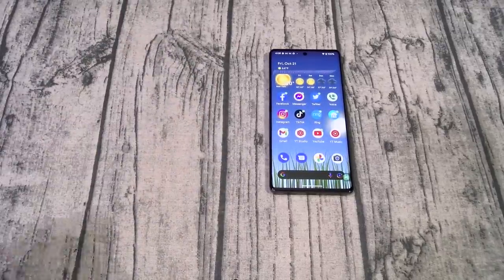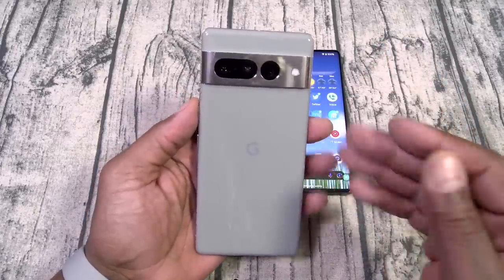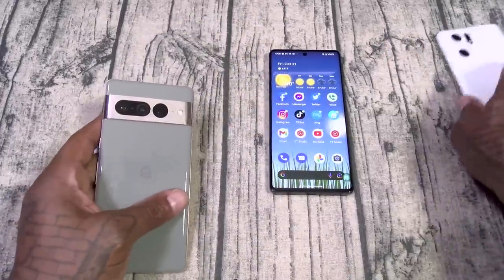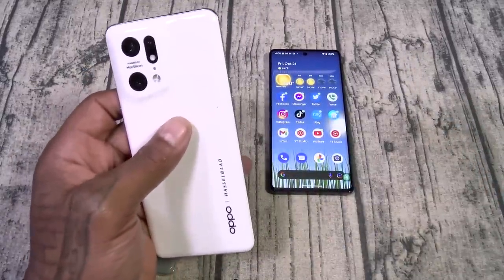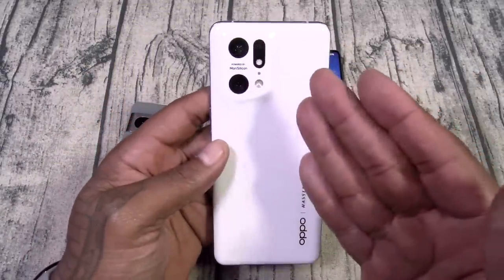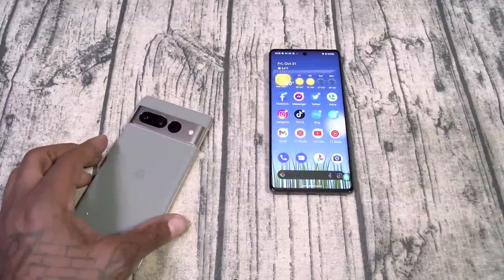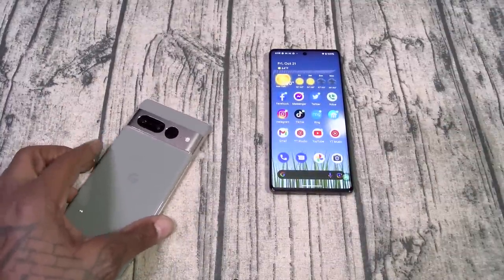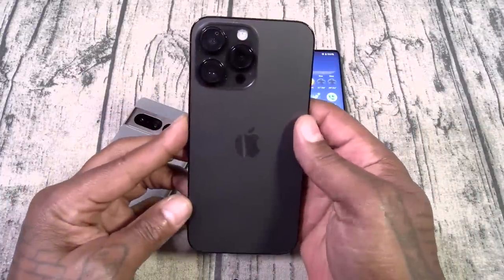Next, let's talk about the look. I love it. I love the fact that Google didn't jump on everybody else's bandwagon and come out with, you know, the square camera back like this. Every phone wanna look like an iPhone. I'm glad they didn't do that. Okay, same thing with Samsung with the water drop cameras, the same thing with Xiaomi with that big camera in the back. Okay, everybody want to be an iPhone. I don't like when Android phones want to look like an iPhone.